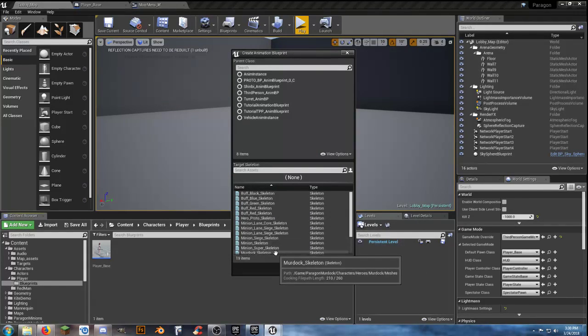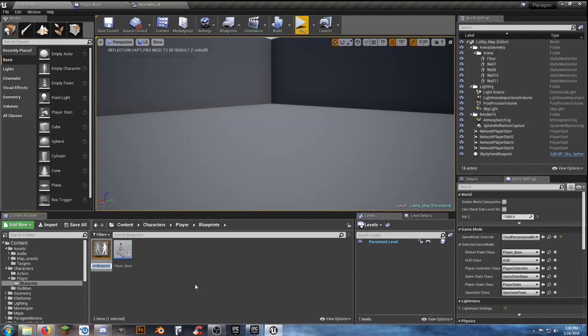In this case it's going to be Murdoch. Click OK, and we're going to call this Murdoch_ABP, Alpha Bravo Papa, for animation blueprint.